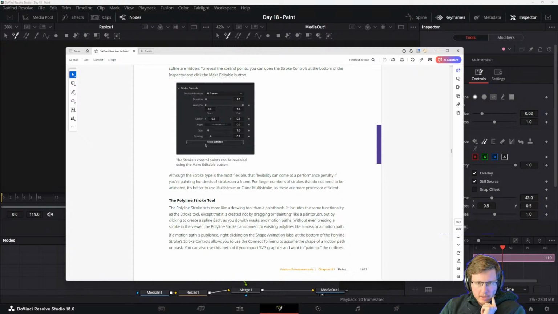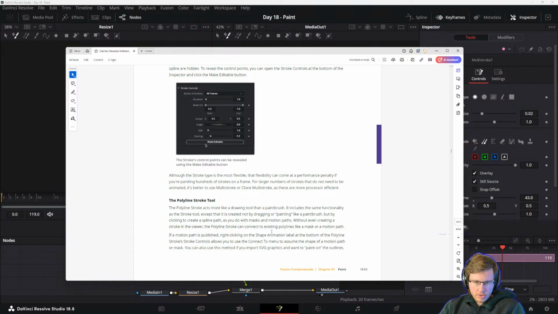The polyline stroke acts more like a drawing tool than a paintbrush. It includes the same functionality as the stroke tool, except that it is created not by dragging or painting like a paintbrush, but by clicking to create a spline path, as you do with masks and motion paths, without even creating a stroke in the viewer.